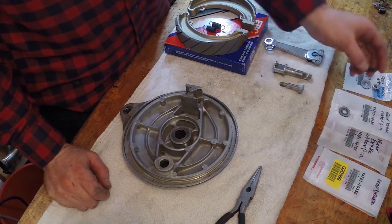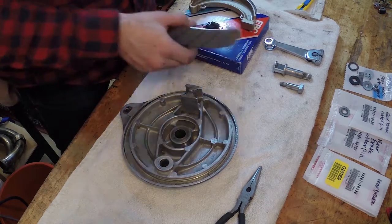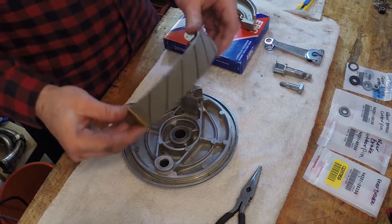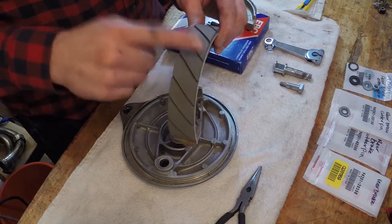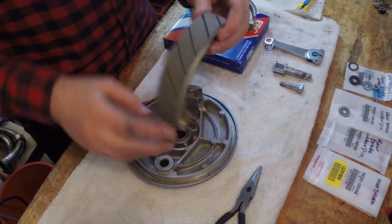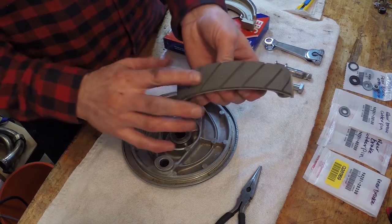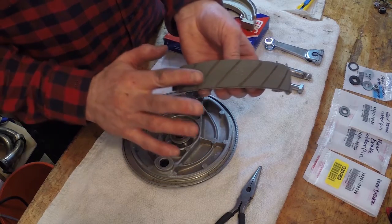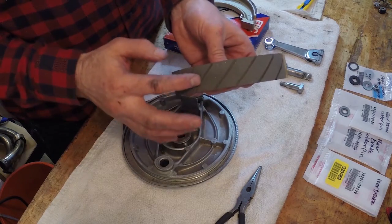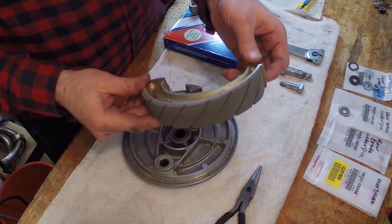I got a new rubber cushion that just sits on the end here, and I got new brake pads, these grooved brake pads here. I just read a little bit about these. They help with cooling, so I thought I'd give them a shot. They look pretty cool. I guess they also help stopping power because of the grooves, so there's extra friction, not just a flat pad. There are little ridges to grab onto, so a little bit of increased stopping power, which is going to be good.